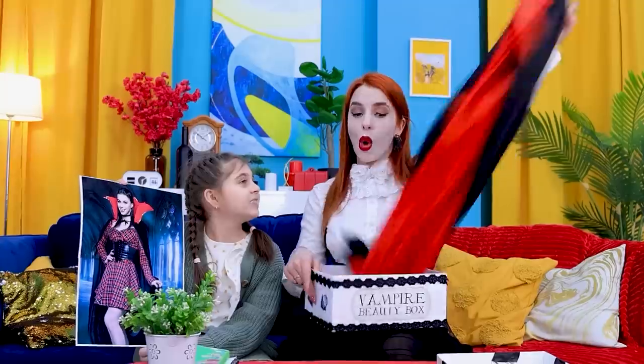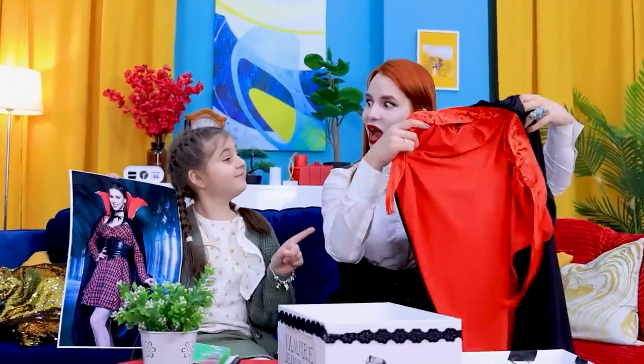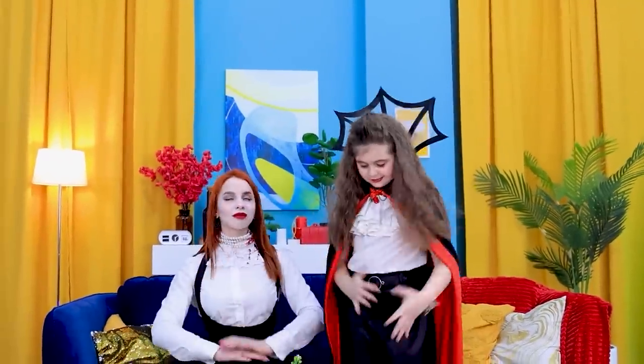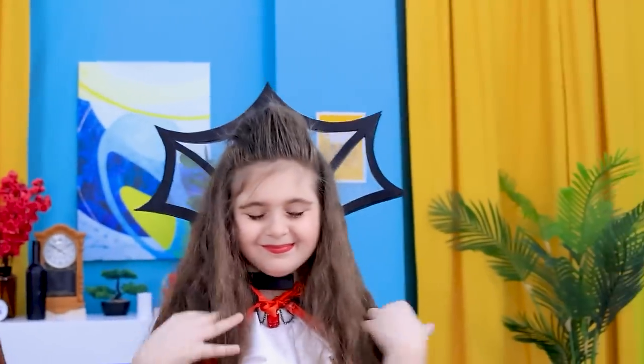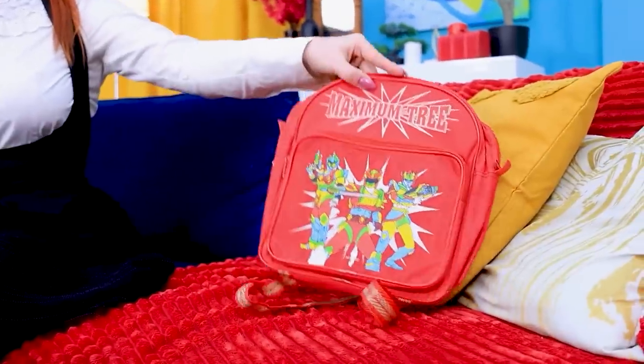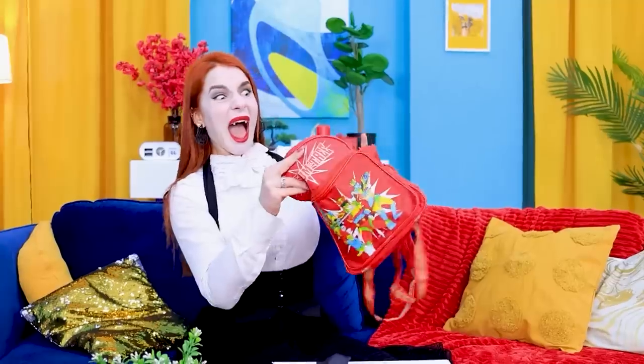Let's start with a wardrobe change. A vampire without a cape is like a fish without fins. Try it on. Stand still or the collar will fall out. Are you happy? Call me Buffy! Thanks, I'll go look in the mirror. Fear me! Please don't. Happens to everyone. What's going on with the straps? Did you steal it from some homeless guy? Garlic! Ugh. Oops!